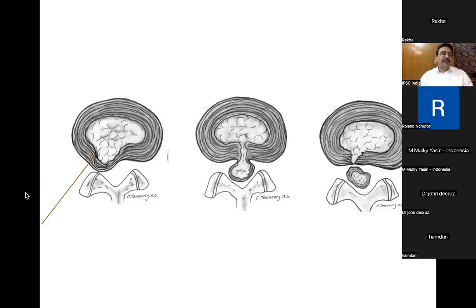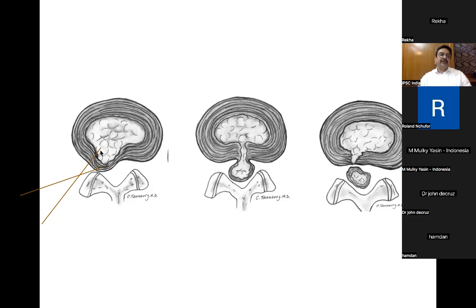But some may say, why not like this? If we go with the outside-in technique, then we will iatrogenically tear the annulus at the foraminal level. That will produce a chance of re-herniation, sir. Very true.